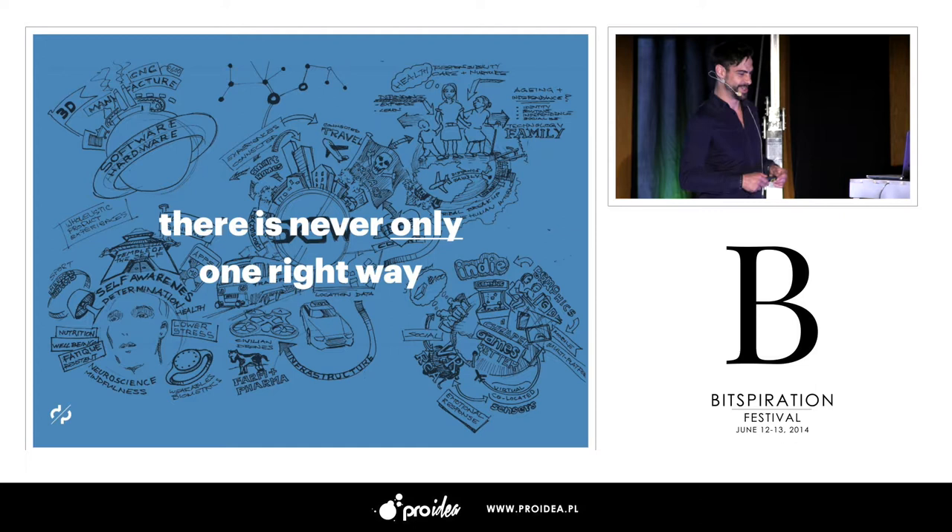We live in a moment in time in which technology has imposed dramatic changes on how we live life. We're in a moment where you have this incredibly diverse set of disparate technologies which are coming in, bouncing off one another, constantly evolving, constantly in flux. When you ask three designers the same question, you're going to get three very different answers. When dealing with this rapidly evolving, intermixing set of technology sets, there is really never only one right outcome.